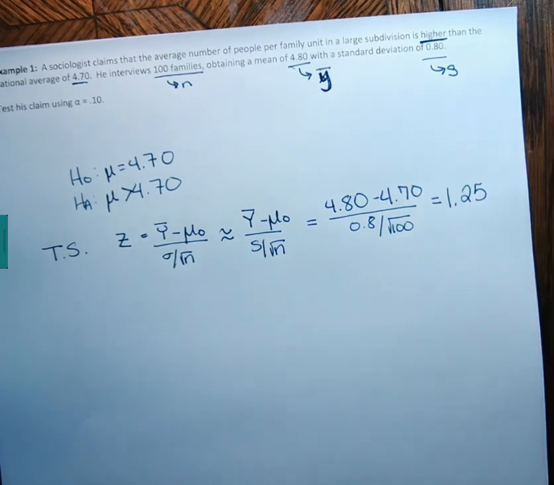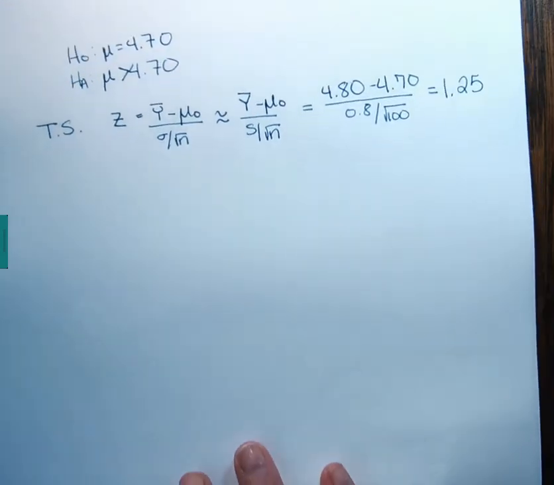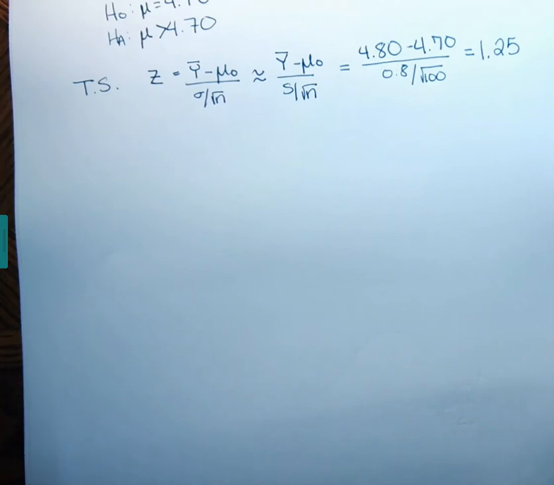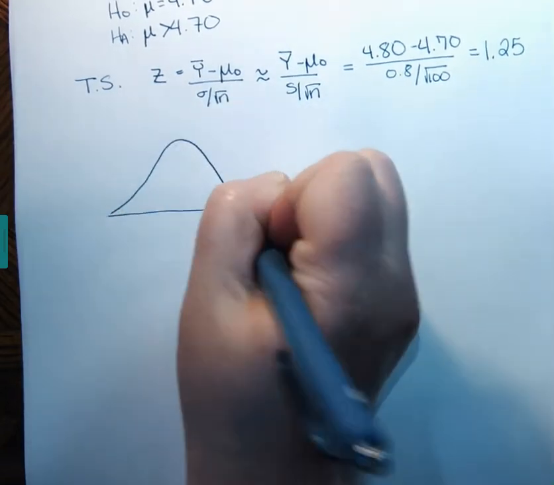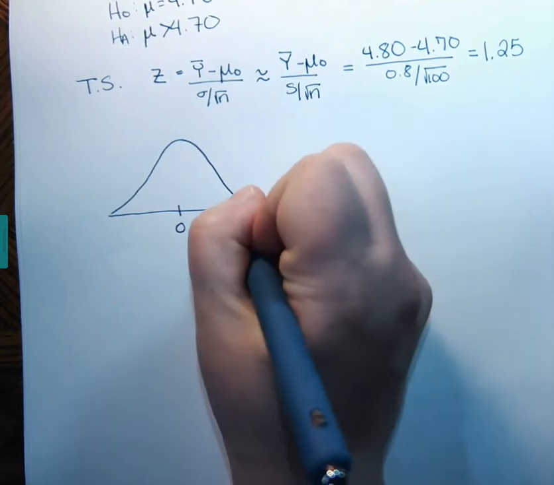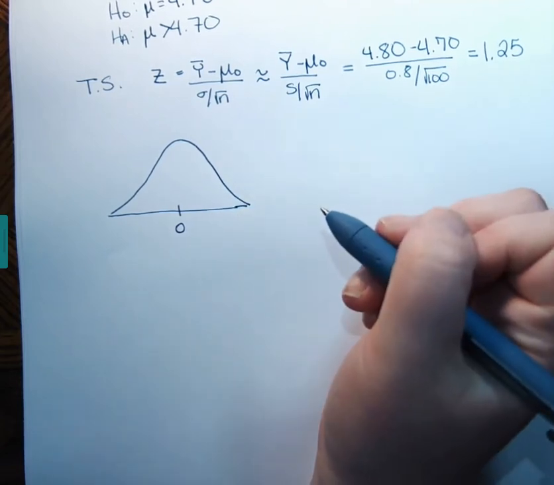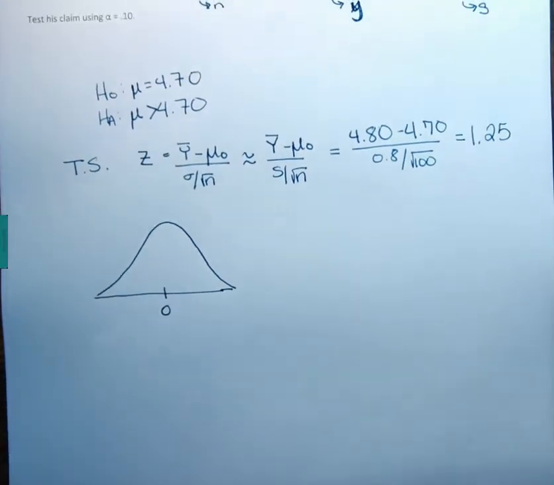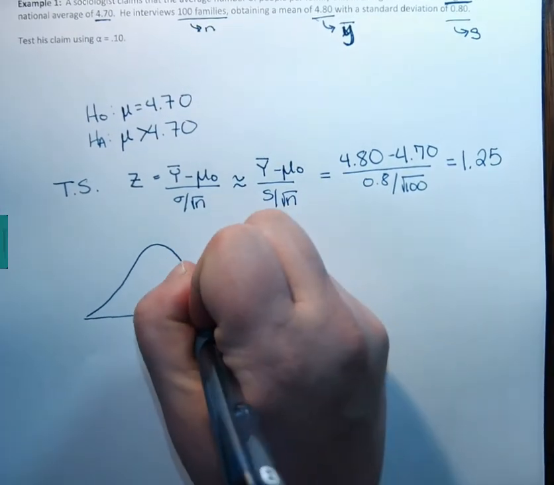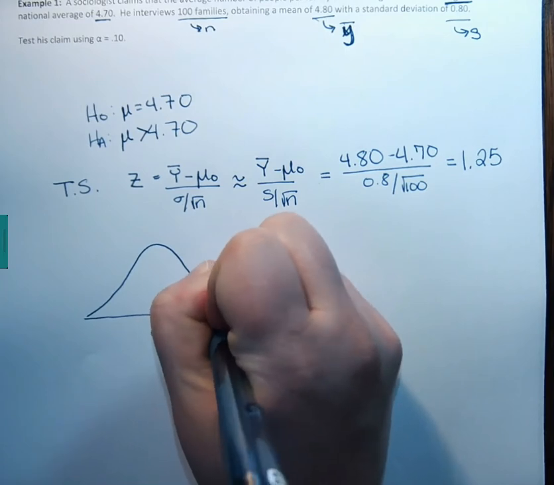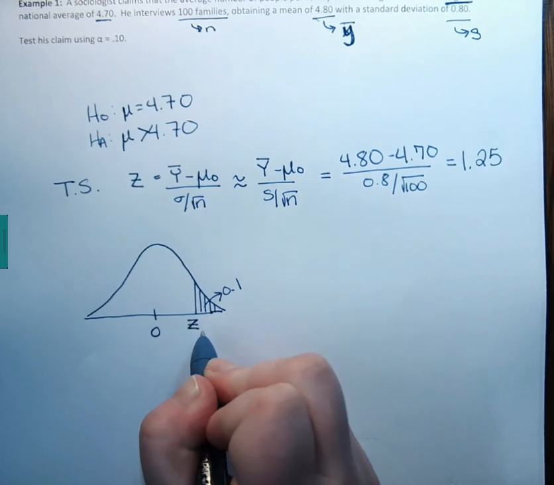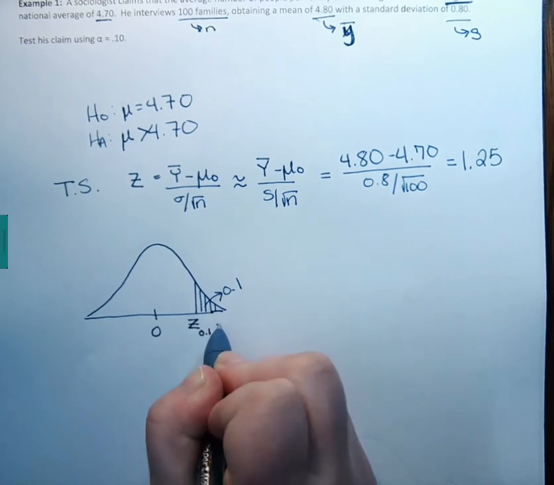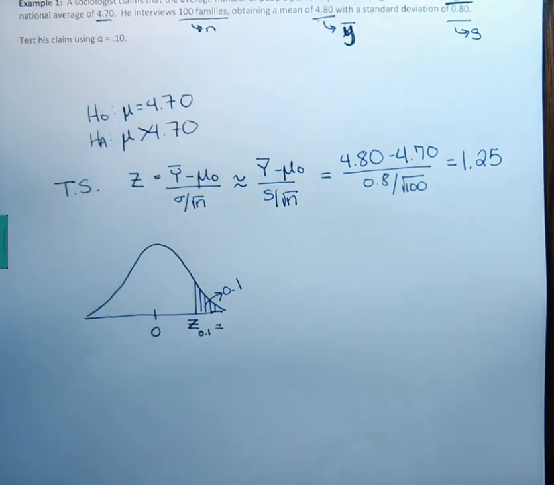So let's look at what this is going to mean in terms of the sampling distribution of z, assuming that the null hypothesis is true. Well, under the null hypothesis, our test statistic will follow a standard normal distribution, which is centered at 0. And notice here that we're using alpha equal to 0.1. Since alpha is equal to 0.1, and this is a right tail test, I'm going to put area 0.1 in the right tail, and what I want is this endpoint right here. So to find that, we're going to get our calculator.